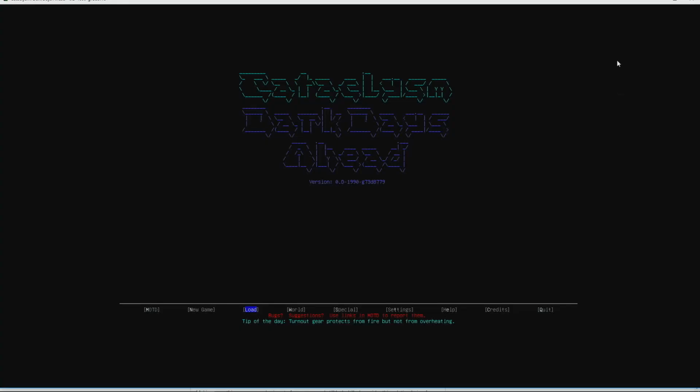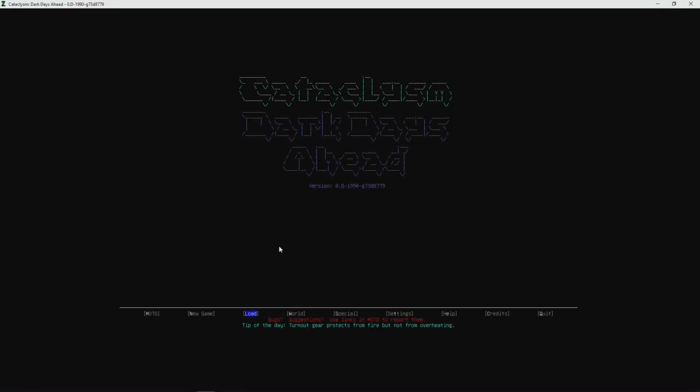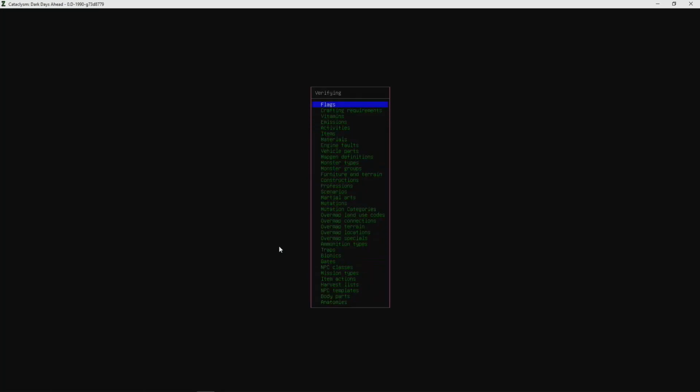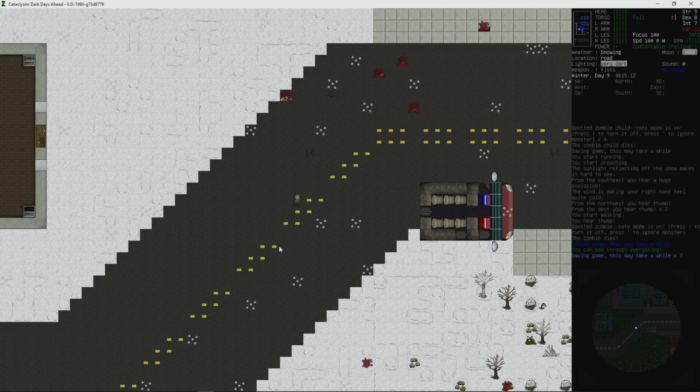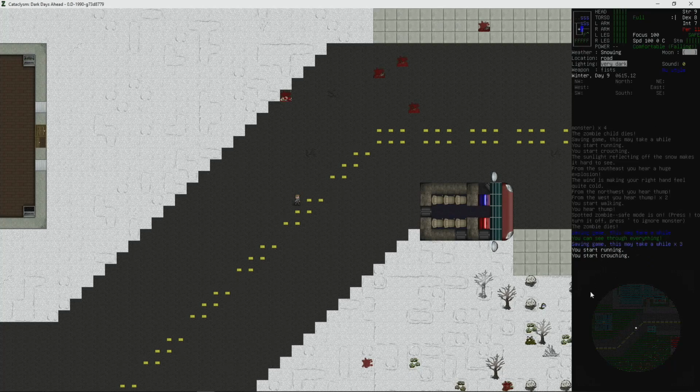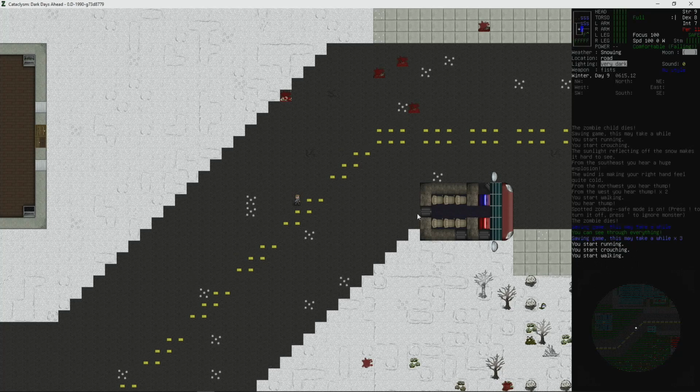Currently, this is implemented as the movement key button, which is the default of the double quotes on your keyboard, the symbol above your apostrophe, which changes your movement mode from walking to sprinting to crouching. So if we look over here in my message menu, I've now started running. If I press the button again, I will start crouching. If I press the button again, I move to walking.